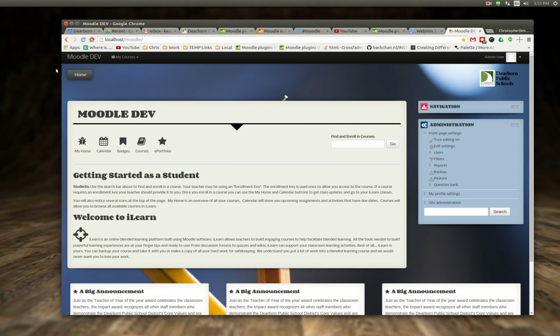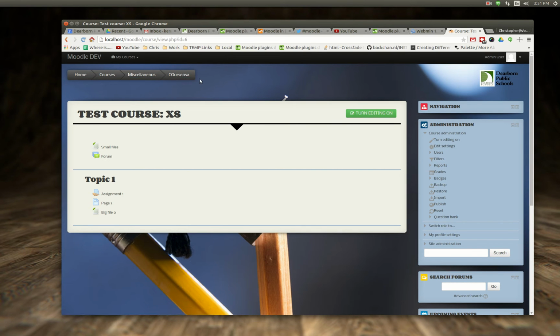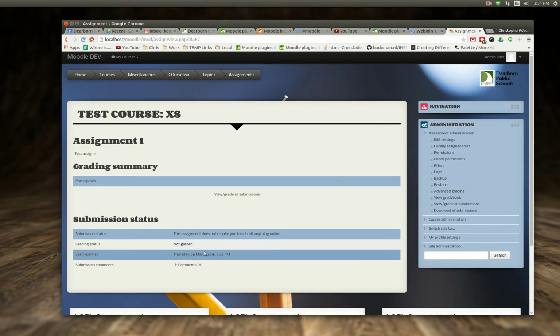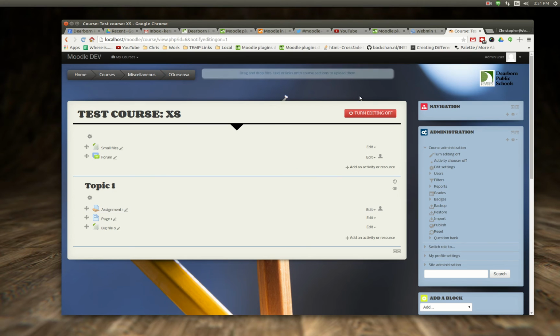You'll also notice that up at the top we have some styled breadcrumbs. So here's some different breadcrumbs, what they look like as you're going through the course. Now, the other thing to take note of is here's where the content is. This is where the students are all looking. We moved the editing button down here from up in the corner. We moved it down into where the actual content is, so a teacher can very quickly come in and everything that they're looking for is right here in the main part of the screen.